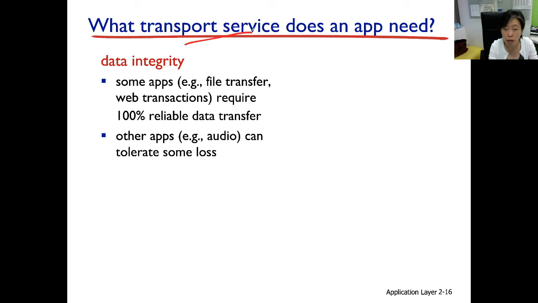We're at a transport layer service, and that is a flashback a little bit. So we're now trying to design a network application. We've discussed you need to first decide what the architecture is. Is it server-client? Is it peer-to-peer? And then you want to think about what language you want to use to program the app. And you learn that the processes running on the end systems will be transferring messages through this thing called a socket.